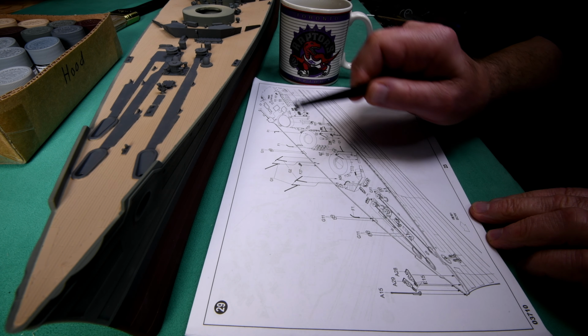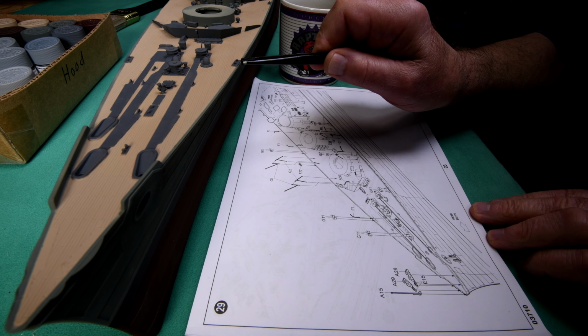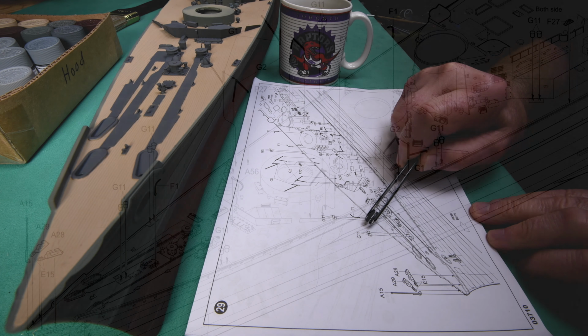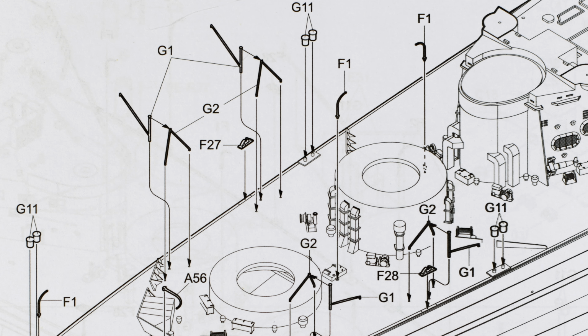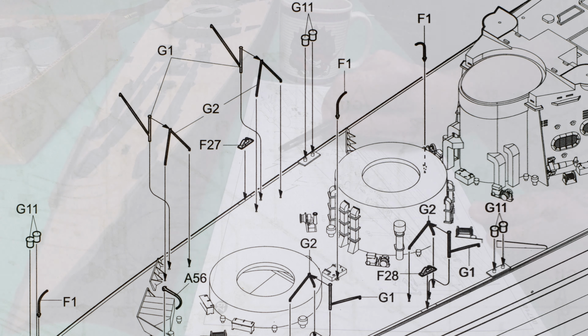And then it looks like there's 2, 4, 6, 8, 10, 12, about 20 parts or so. And these things that I so meticulously painted yesterday, turns out we're just going to put a capstan over top of it. So, need about 10 or 12 of those. But we got some really fragile little pieces, some little hoists, I guess, that have to be stuck in different places on the deck that I'm going to have to be very careful not to break off.